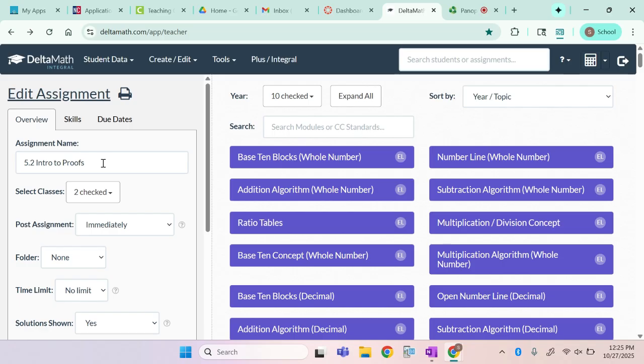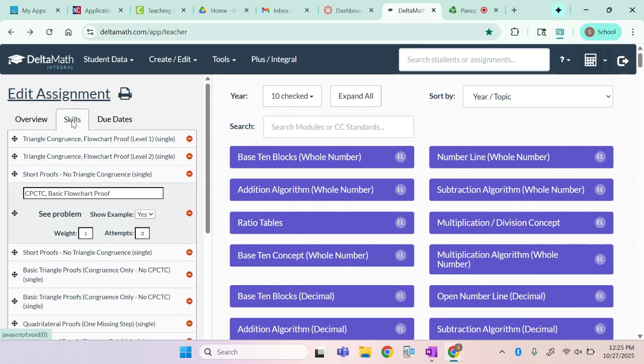Now, you're going to want that packet that you grabbed at the beginning of class today out, because I basically printed off this entire Delta Math for you guys just so you have something to actually write on to mark the pictures and stuff. Because it can be kind of hard when you're not actually putting pen to paper. So my recommendation, take some notes on that paper, but also at the same time put the stuff into Delta Math.